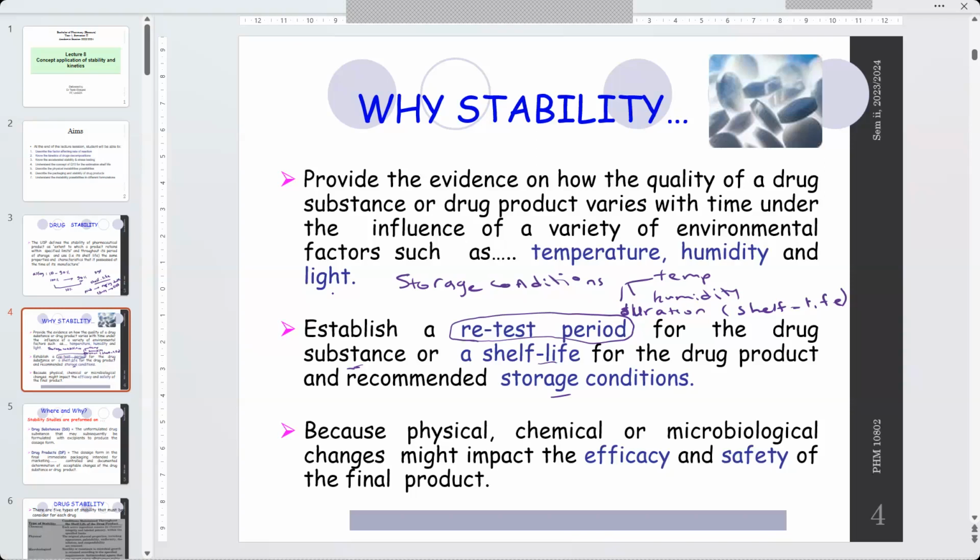So during stability studies, if I want the drug to be stable, I want it to keep the characteristics it has during manufacture. So what characteristics do I look for? I look for physical, chemical, and microbiological characteristics of the product. I need these characteristics to be stable during the shelf life so that the drug may still be effective and still safe to be used.